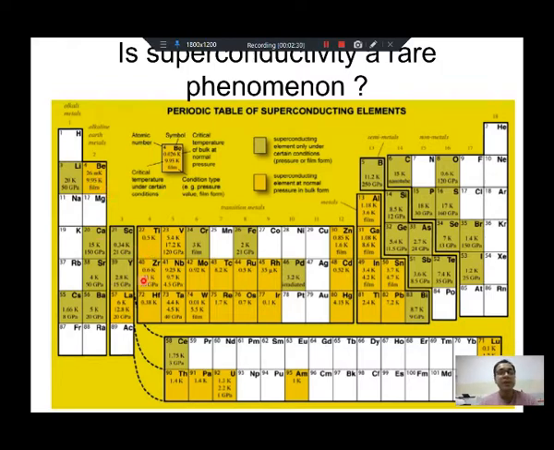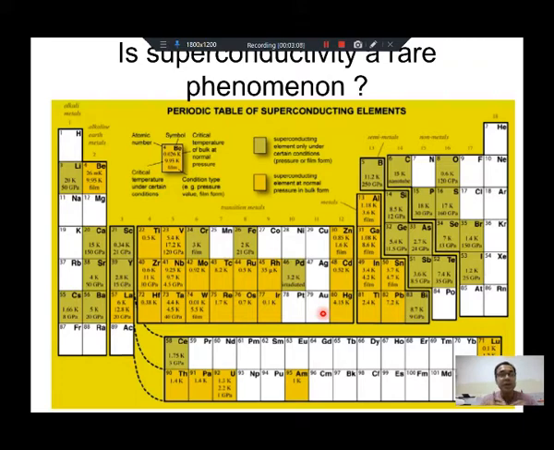So you can see that elements can be superconducting either in normal conditions, or under certain material processing, or under high pressures. And there are certain materials which have avoided becoming superconducting. The answers are still not known. For example, gold has very good conductivity, but unfortunately there is no known demonstration that it becomes superconducting.